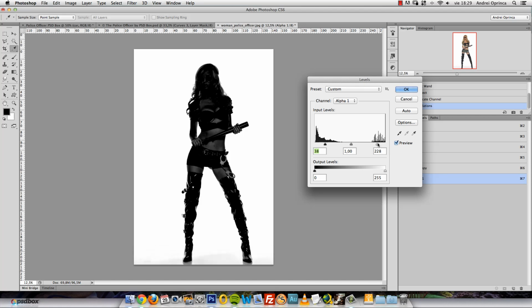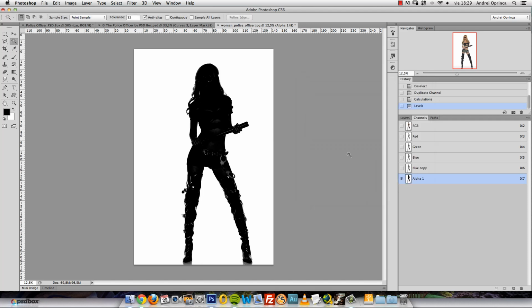And now click here to make sure that this part of the background is pure white. And on the midtones, let's drag this to the right so that all the midtones become dark. Probably too much to the left.